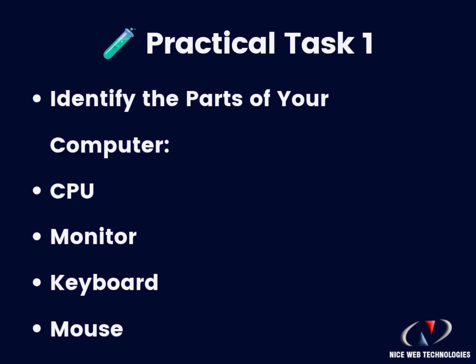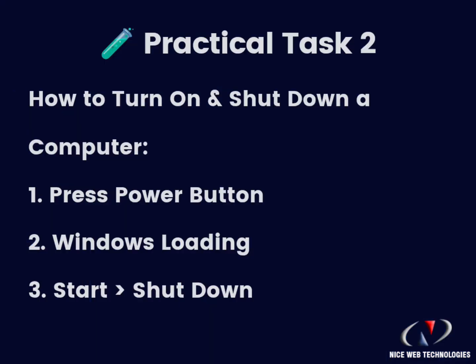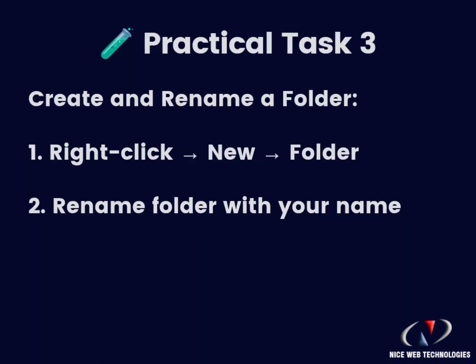Now it's time to try out some hands on tasks. Task 1: identify the parts of your computer like CPU, monitor, keyboard, and mouse. Task 2: practice switching your system on and shutting it down properly. Task 3: create a new folder on the desktop and rename it with your own name.